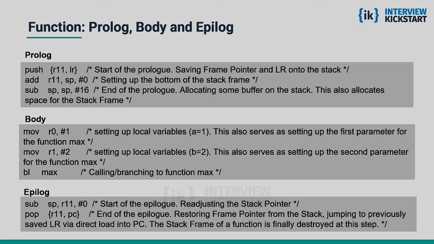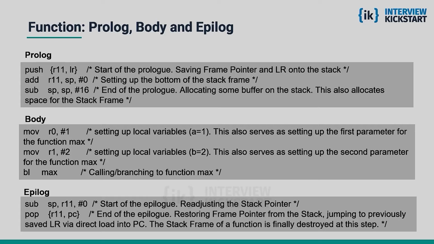Let's look at function prologue, function body, and function epilogue. Prologue sets up the environment for the function. The body implements the function's logic and stores the result to R0. And of course, part of the body includes the local variables. And epilogue restores the state so that the program can resume from where it left off before calling the function. The purpose of the prologue is to save the previous state of the program by storing the values of the link register and R11 onto the stack, and to set up the stack for local variables of the function.